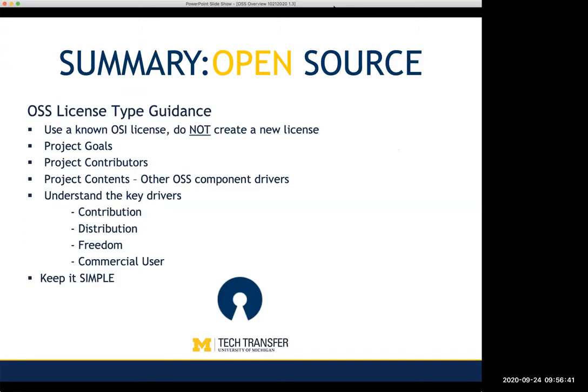So really the summary is: use a known license, know what your goals are, and understand the people involved and their goals as well. Know what you've put into your project, know what components you're mixing in there, and understand what your key drivers are. Are they distribution? Are they getting contributions from others? Are they commercially intended? Are they really freedom-based? At the end of the day, try to keep it simple.